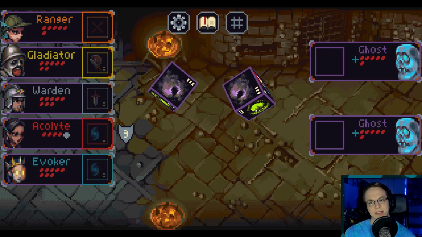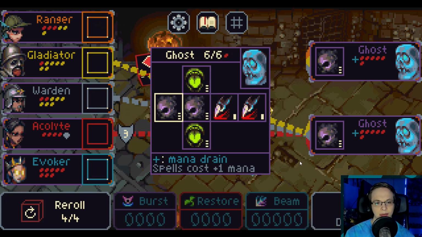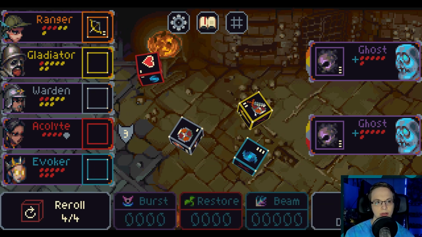Still, maybe should have given that to Ranger because Ranger's technically better. I don't know. Just 2 big cleave attacks. What are these? Mana drain. Oh, yeah. All of her spells cost more. Gotcha.